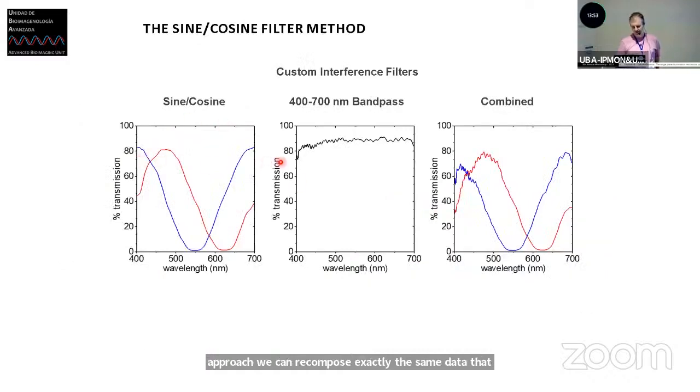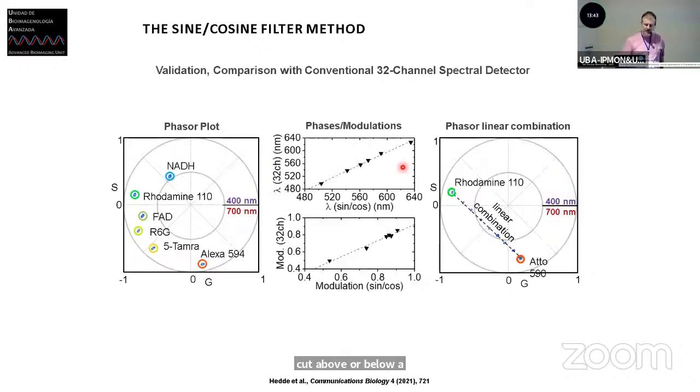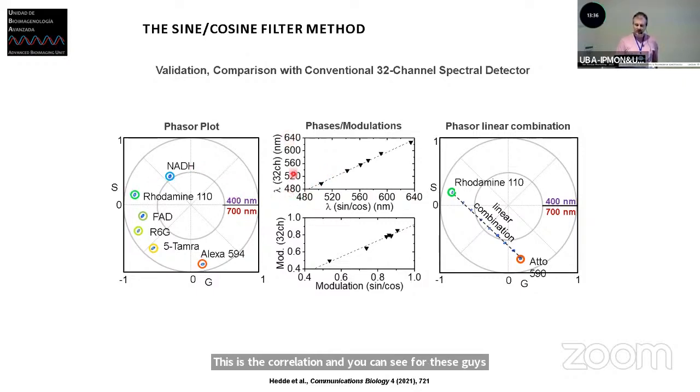And these are the shapes of the filters that we use. So we use a sine, cosine, and then a bandpass filter to cut above or below a certain ratio of the spectra. And this is the correlation. And you can see for these dyes that we use, this is information in the sine, cosine, this is information in the spectra. And you see that this is linear in the chi, linear in the S. And the linear combination property also works. And we did this experiment with blending two dyes in order to demonstrate to the reviewer that yes, you can have different steps in the linear combination.